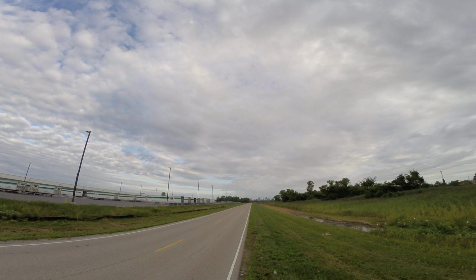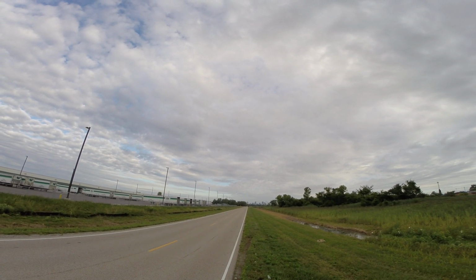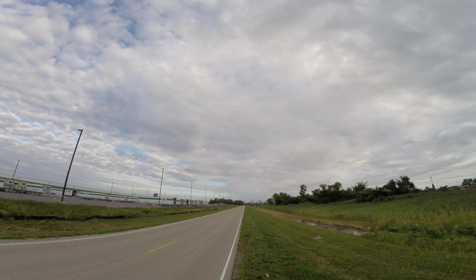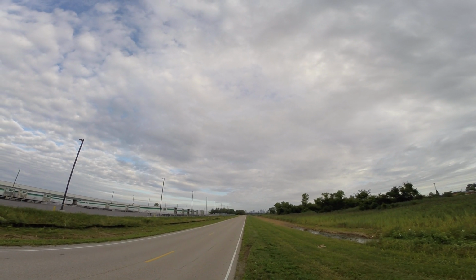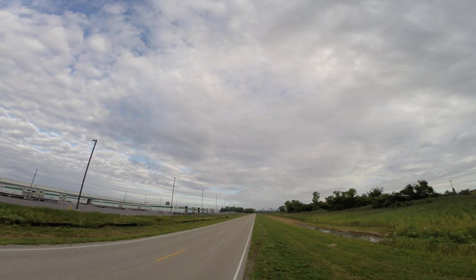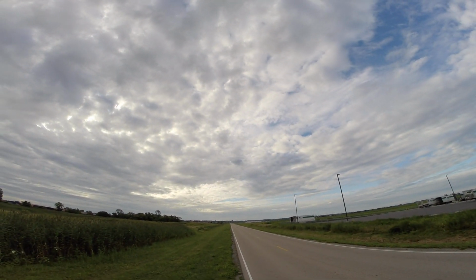Man, I threw stuff all over the road. Watch, I'll hit that crap and it'll cause me to crash or something stupid. Here goes the Mini. Whoa.